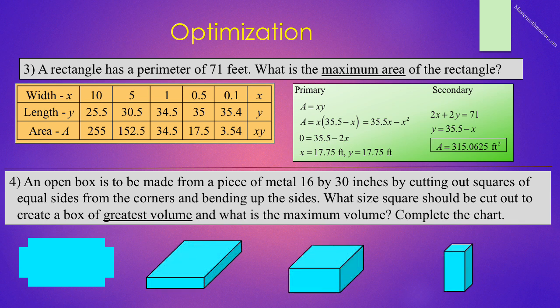Being metal, we then bend up the protruding sides to get an open box. Depending on the size of the square, we can get a box that is long and wide, but not high. A box that is shorter and less wide, but higher. A box that is very short and narrow, but also quite high. And pretty much anything in between.